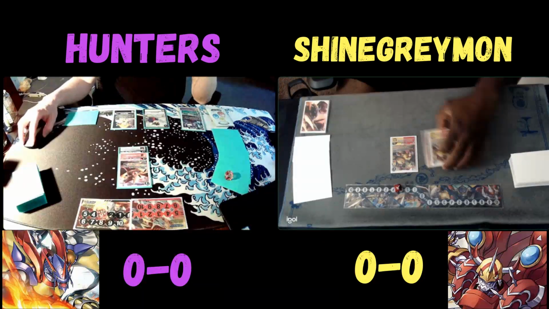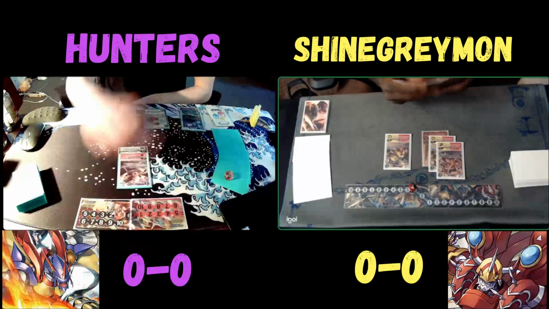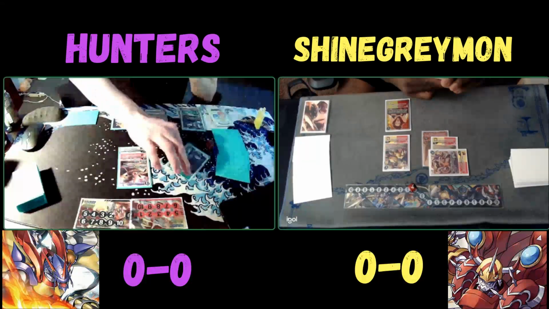If I have the GeoGray in my hand that allows me to play out a Tamer, that's really good, and I do. So I'm actually going to end up raising. I think I raised because I had a whole other line in my hand and I wanted to get value out of this GeoGray, which I think is actually a really good tempo play that I'm doing right here.